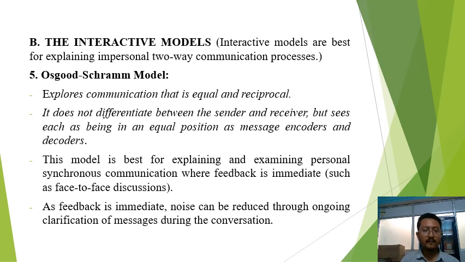Since it's an interactive model, when feedback has to be given, the receiver becomes the encoder, the sender again, right? The other way around, the earlier sender of the message becomes the receiver of the message again, who has to decode it. Now this happens after the feedback is given, right? And it is best for explaining and examining personal synchronous communication where feedback is immediate, such as face-to-face communication or maybe interviews, etc., right?